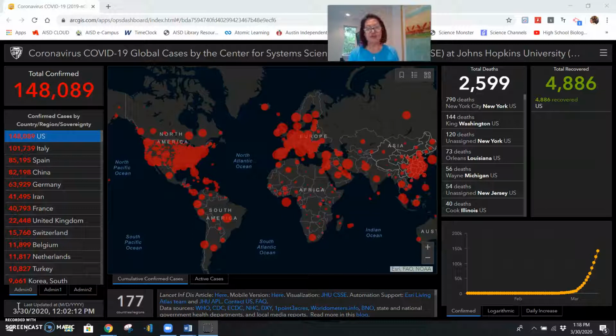It gets all this information from the CDC in Atlanta, the Hong Kong CDC, the one in Taiwan, also Canada, Australia, and the government Department of Health in Europe. So we get all this information, and they're compiling this website to keep us informed.